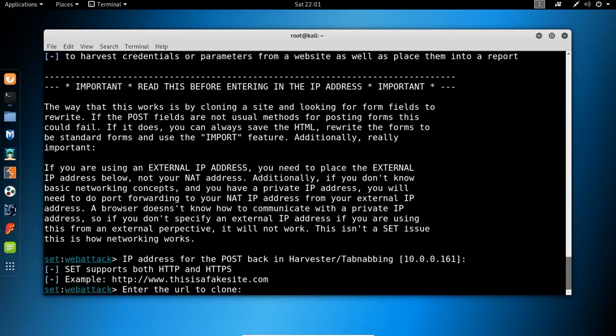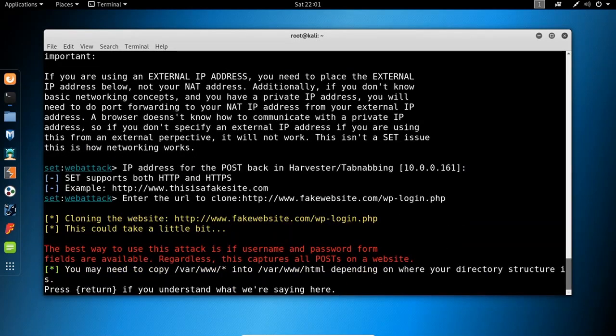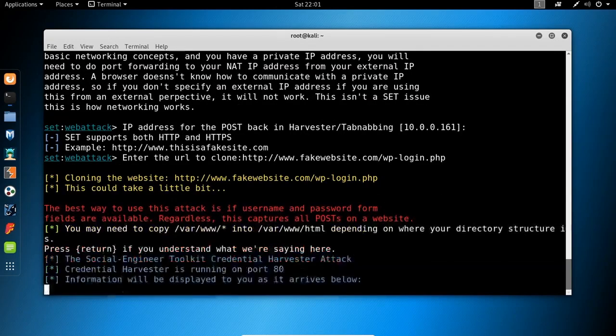Next, we'll use Ctrl-Shift-V to paste the URL we copied earlier and press Enter again. Now the Social Engineering Toolkit is saying, "Hey, do you understand what you're saying here?" Yes, I do. It also offers a couple of troubleshooting instructions in case the tool isn't working. Since we expect it to work, we'll just press Enter to continue. Now we're finally at the page that will show us if the tool sees anything interesting.